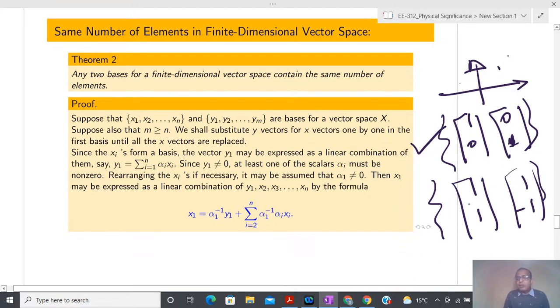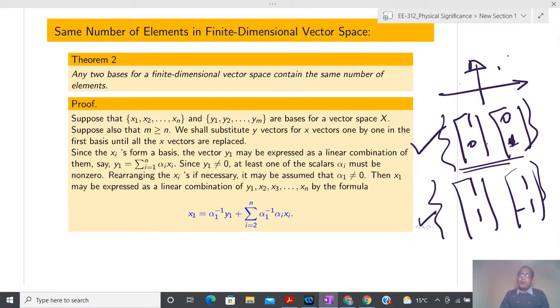Now the question is, if these two are bases and the space is finite, then the number of elements inside the basis is always the same. It means that if you have some kind of finite dimensional space and you select any coordinate frame, the number of elements inside the coordinate frame always remains the same. That is the idea of a finite dimensional space. But in an infinite dimensional space I cannot comment. The mathematical proof is very simple.